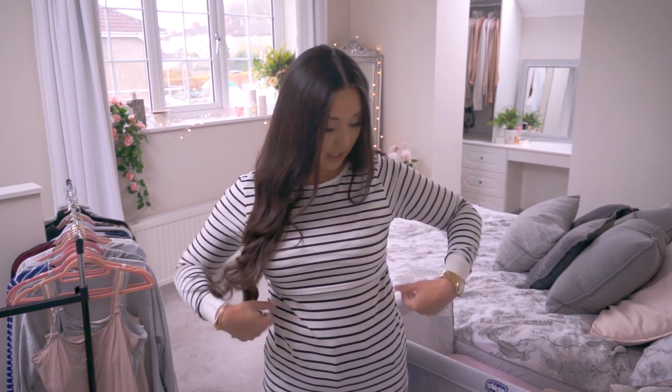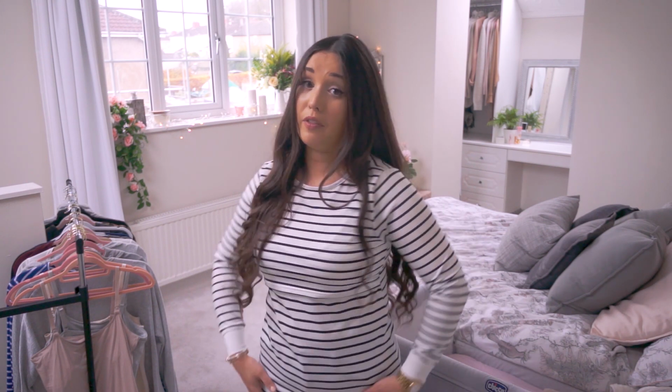I am pairing this with a pair of jeans at the moment, and I sometimes wear some ankle boots with it or trainers, but it's just fantastic. It goes with everything, it's really easy, and I think it fits really well. So whenever buying anything on Pat Pat, I always look at the reviews. I think they source a lot of their clothes from China, so some of the sizings might be a little bit different. The reviews for this top in particular said that it was true to size, so I went for the small. Again, I'm 5'4", I'm a UK size 8, and this is the small, and I am happy with the fit. They don't do anything smaller, but this is quite fitted, so I'm happy with that.